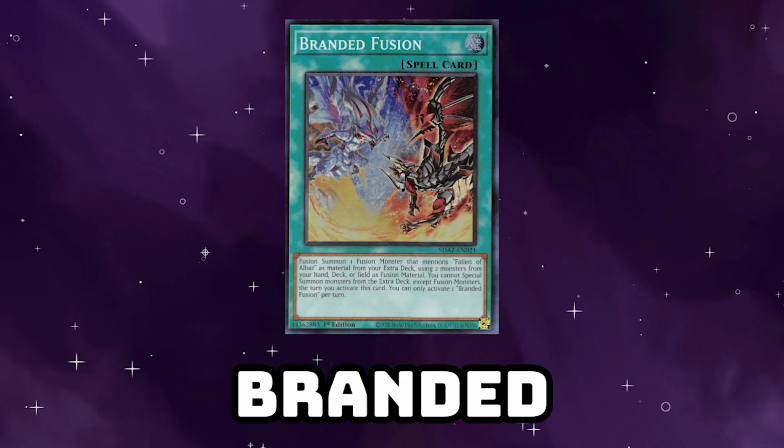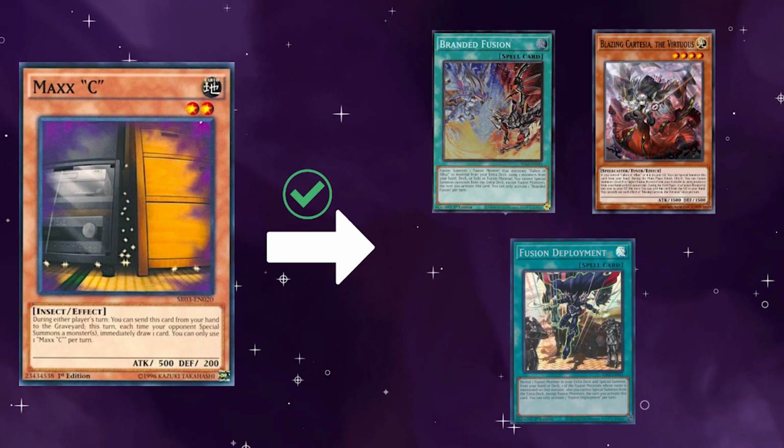Okay, Branded Despia. One of the more prominent fusion decks alongside Tearlaments in the current metagame. Definitely a fusion mainstay in the game for quite a while now. As far as Maxx goes, I think literally every single Branded Despia summon is an activated effect. So you can just use it against the first one of those. There's really not much to say as far as the timing of that.